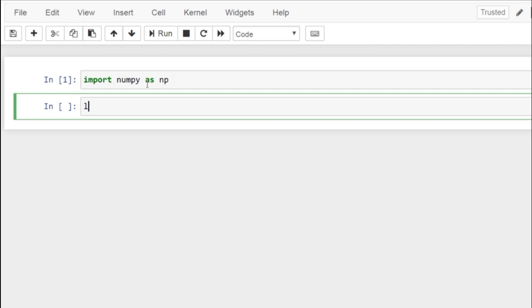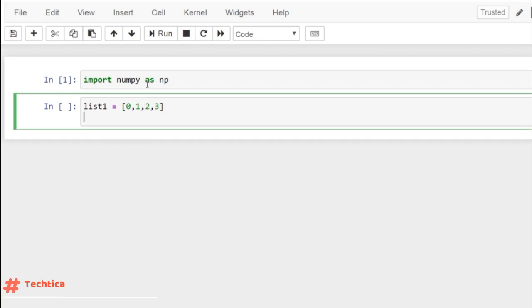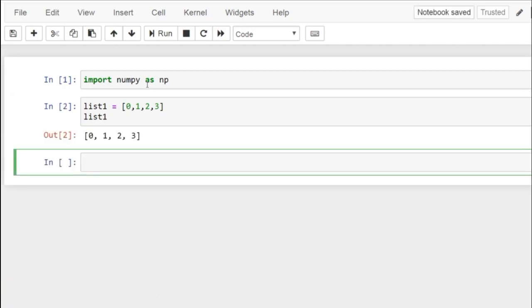we can define a list to see how we can create an array from a list. So let us create a list with 1, 2, 3. Let's display this list. And then let's create an array 1 using this list. We will do this by calling the array function from the NumPy library.